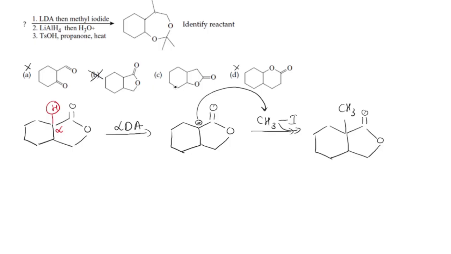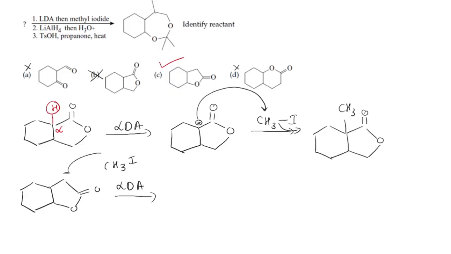So the final answer is supposed to be option C. But let's write down the reactions and then prove that this is the molecule which is going to form the product as shown here. So what is the first step here? When we add LDA, this is where the nucleophile will get generated and then it's going to attack the methyl iodide. That is the second step, but we are doing them in one step only, right? This is always done in one step in situ.